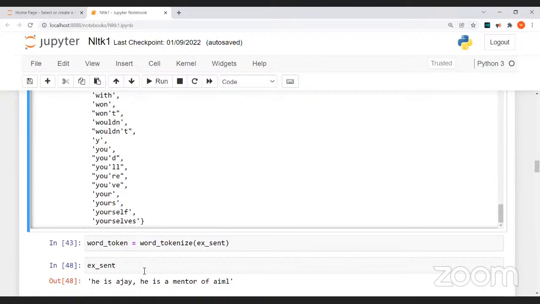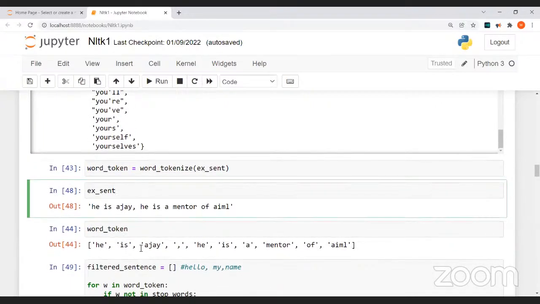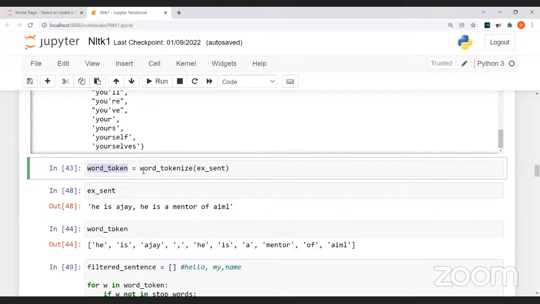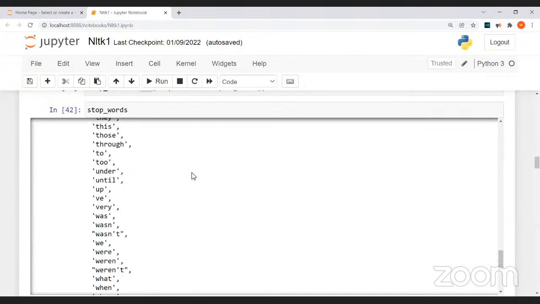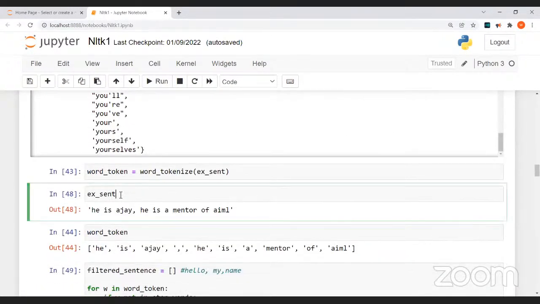Now my first job is to tokenize it. So I make a variable called word token and use the word tokenize statement. In word tokenize, I am passing this particular sentence, the except variable.